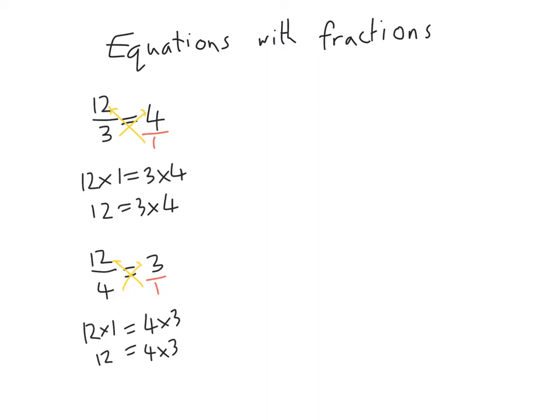So if we had instead maybe something like x divided by 5 equals 15, then to solve that, to find the value of x, what we would do is write the one on the right hand side as a fraction. So 15 is the same as 15 wholes. And then if we cross multiply, we only ever cross multiply when a fraction equals a fraction. 1 times x is x, and then on the right hand side we get 5 times 15. And 5 times 15 gives you 75.